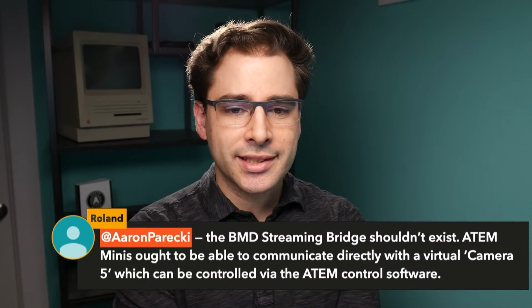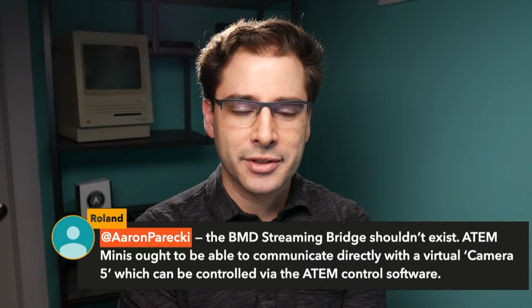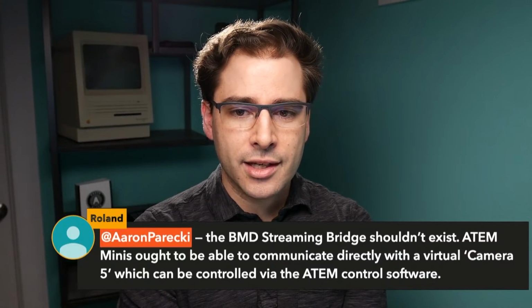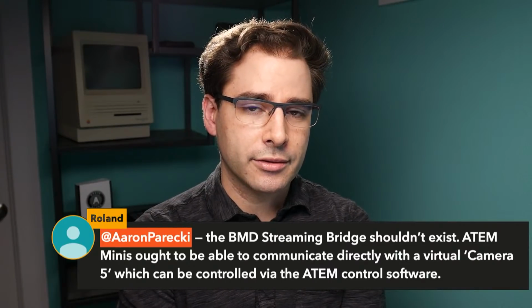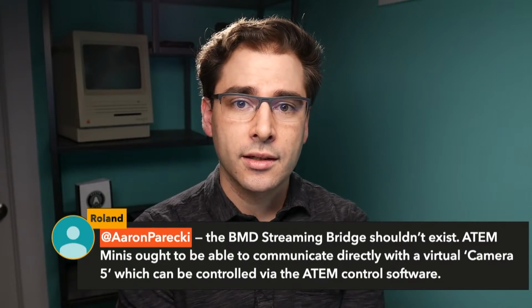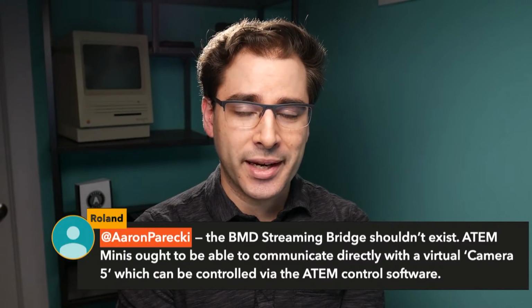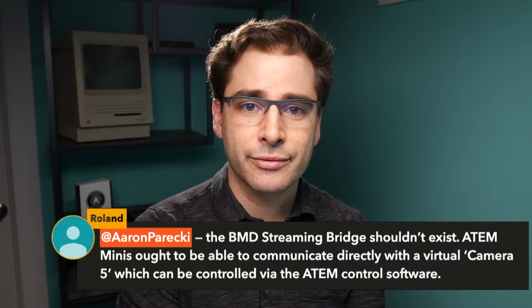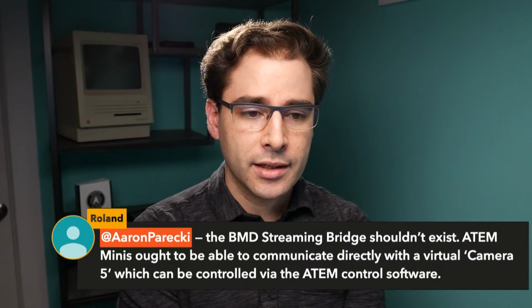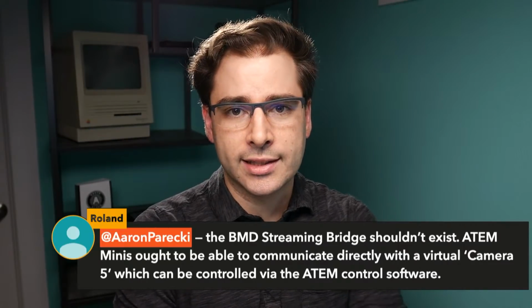Roland says, "The streaming bridge shouldn't exist. ATEMs ought to be able to communicate directly with their virtual camera, which can be controlled via the ATEM control software." Whoa, that's a thought. If ATEMs could communicate directly, it would be putting a streaming server, an RTMP server, inside of the ATEM, which sounds weird, but sure, that'd be cool. Building it all into one would definitely make it a very powerful virtual or remote production workflow device. I feel like ATEM Mini is already one of the things Blackmagic's done that's put more things into one device than normal.